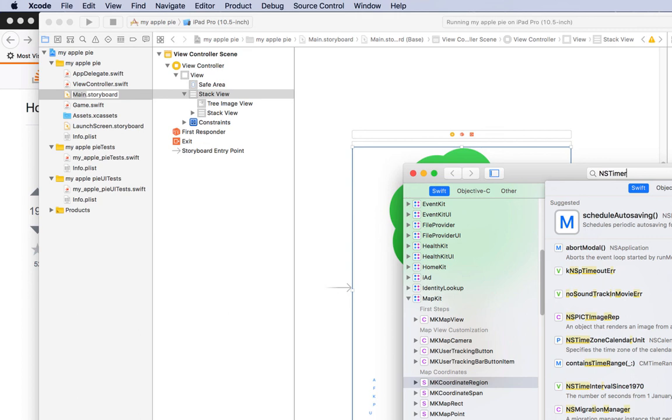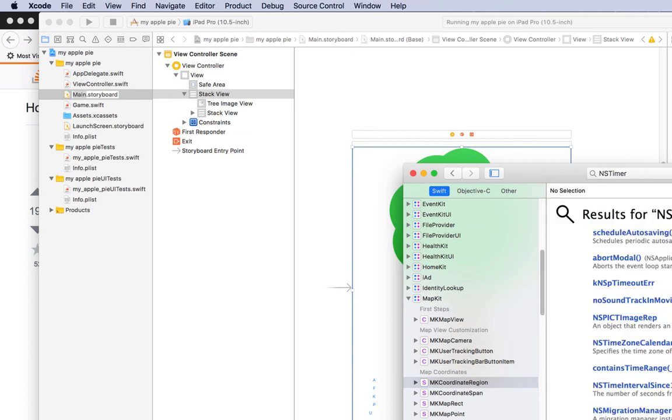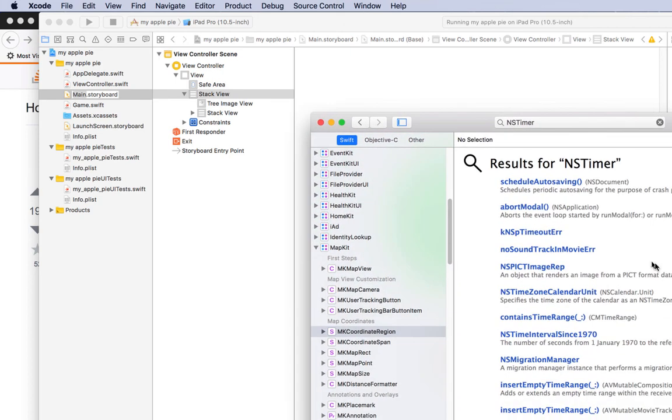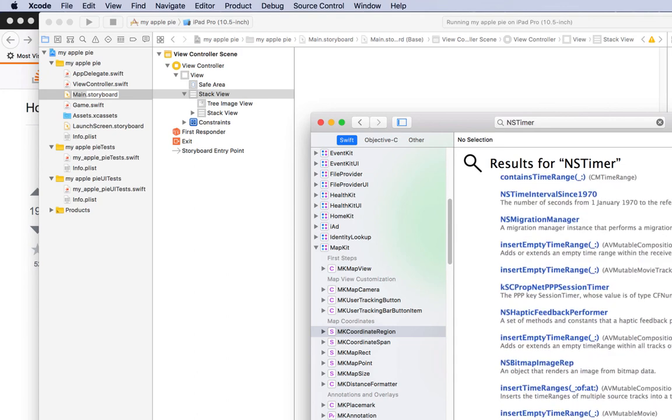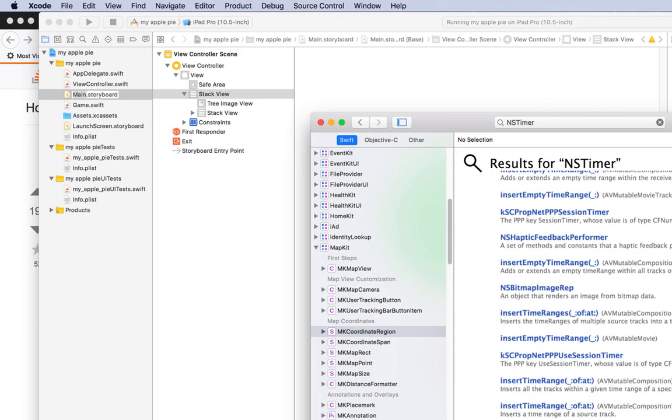NSTime contains time range. NSTimeInterval since 1970. Returns a Boolean value indicating whether a run loop contains a particular timer.